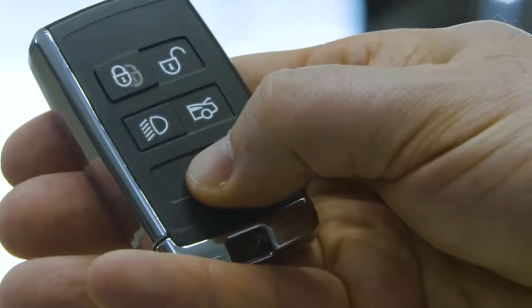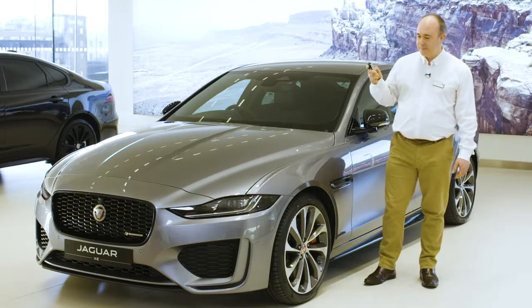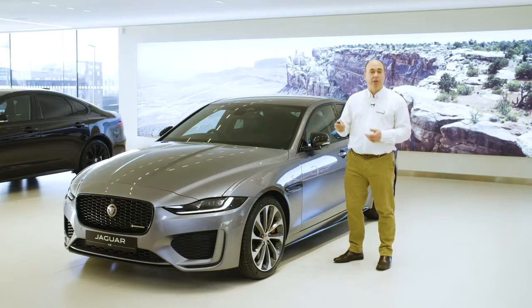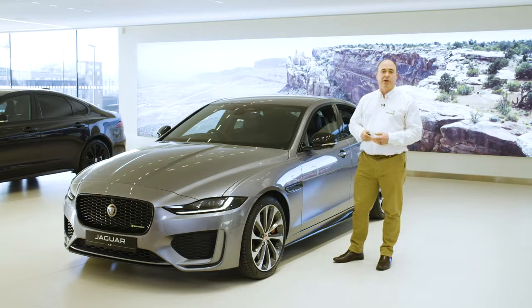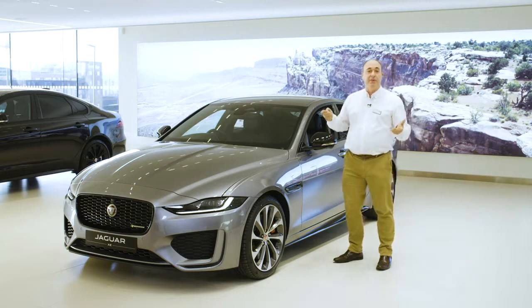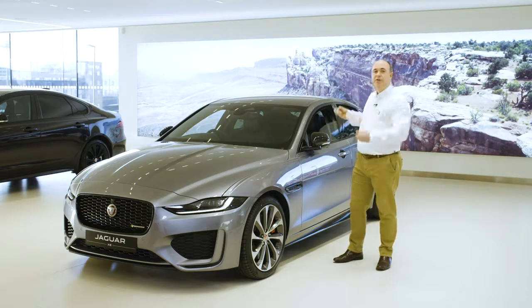The final button is a panic alarm. Press for three seconds, or press three times in three seconds, and the horn will sound and the hazard lights will flash. After five seconds, this can be cancelled by pressing three times again, or holding for three seconds. Holding the unlock button down will operate global opening, lowering all the windows to allow air into the car before you enter on a hot day. Similarly, if you get out and then realize you've left a window open, hold the lock button to activate global closing to raise all the windows and secure the car.